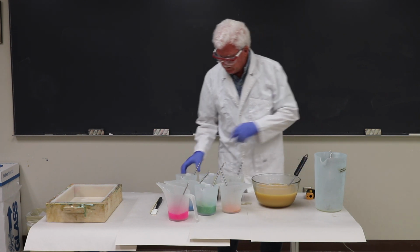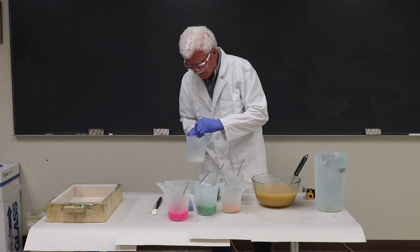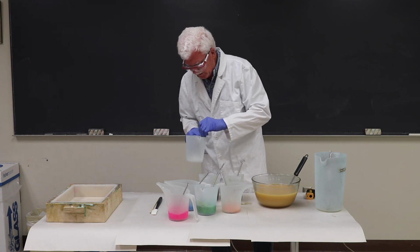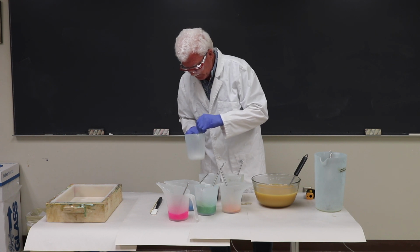As I've said in other videos, the Winter White Mica from Nurture Soap, I like it a lot, but it has the habit of forming a kind of a layer of crud on the bottom of the pitcher. So you really need to loosen that up before you add your soap batter to it. Otherwise, it may just stick on the bottom and never really mix in very well. It's almost like mixing cornstarch in water.